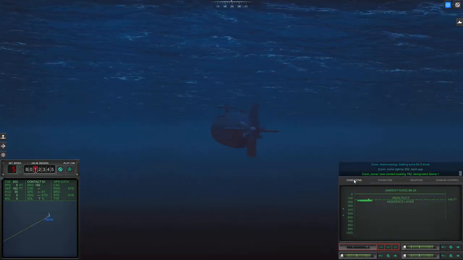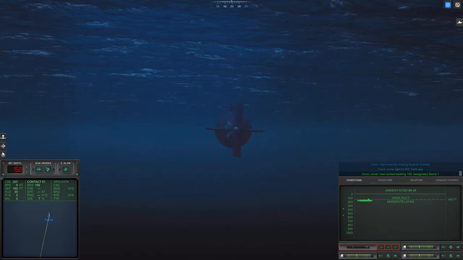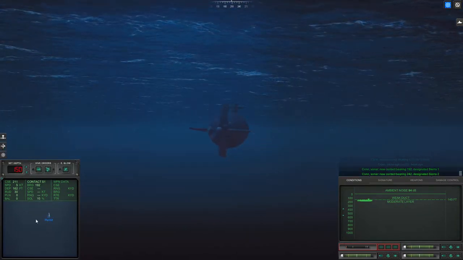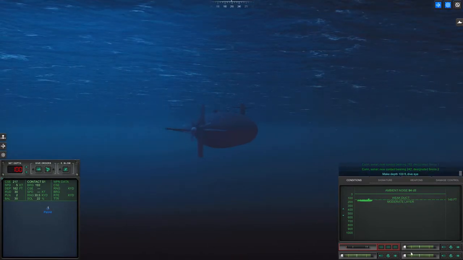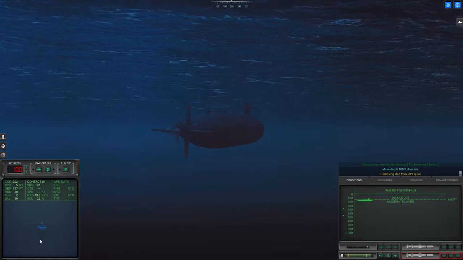Con, sonar, new contact bearing 1-9-2. Designated Sierra 1. Con, sonar, new contact bearing 2-4-2. Designated Sierra 2. Let's go to 100. Make depth 100 feet, dive aye. Release from ultra quiet. Load 2 Harpoons.